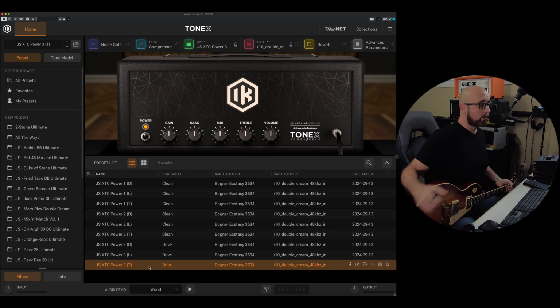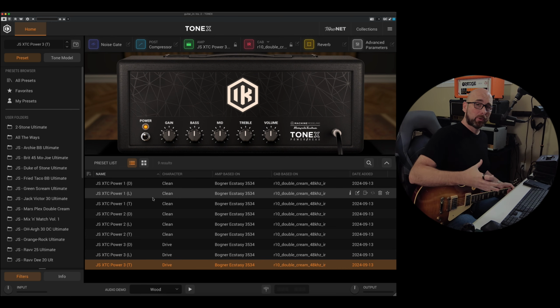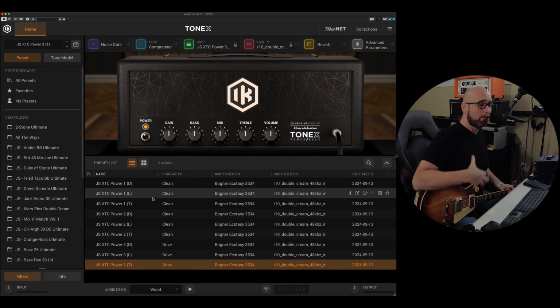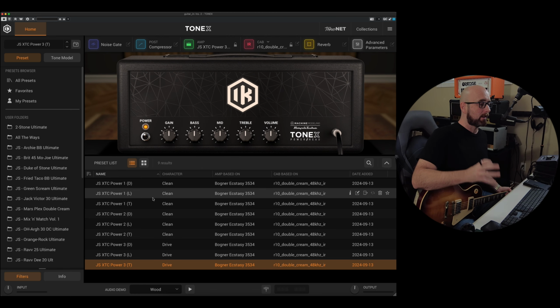So I found it very interesting how when just playing the power amp captures by themselves, there were subtle differences, but they really got magnified a lot when we hit the front of that power amp with an overdrive pedal or some sort of saturation. So very cool, and I think that showcases how power amp only captures can actually be quite useful.